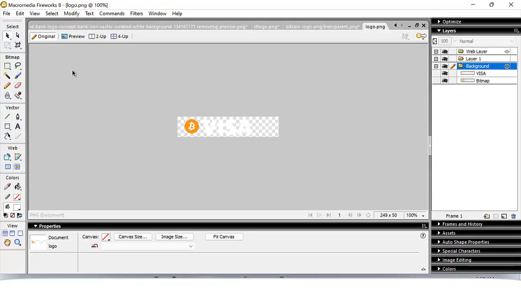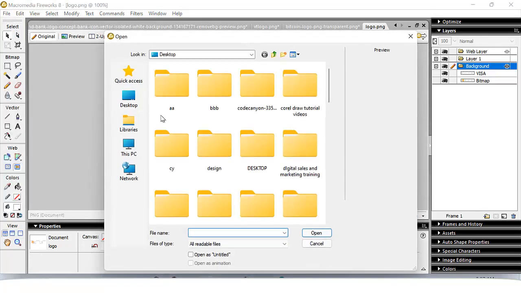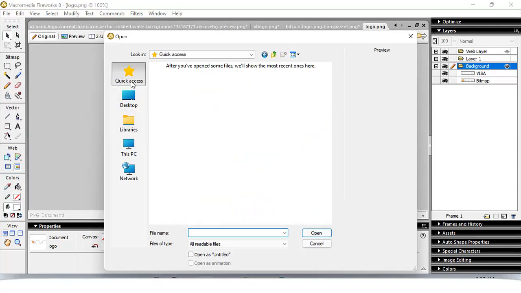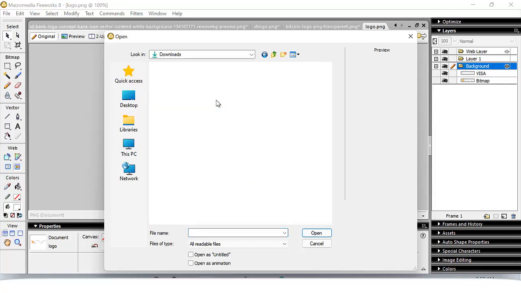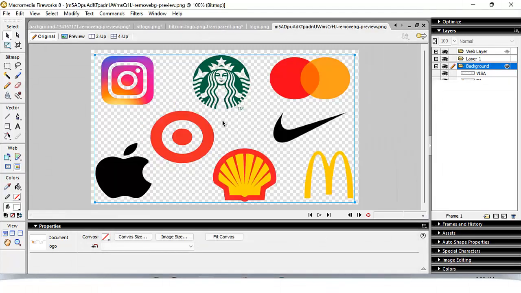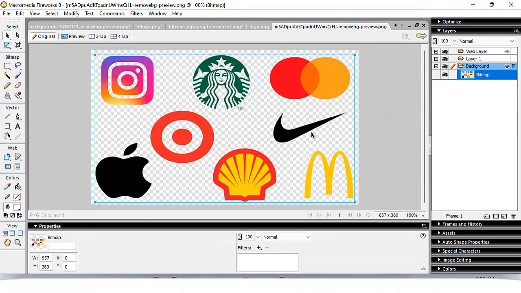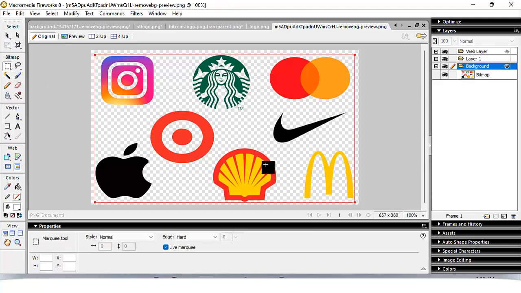And I will open that in my editor. You see that? So I can decide to go with any one I want to use, right? Let me just copy this.